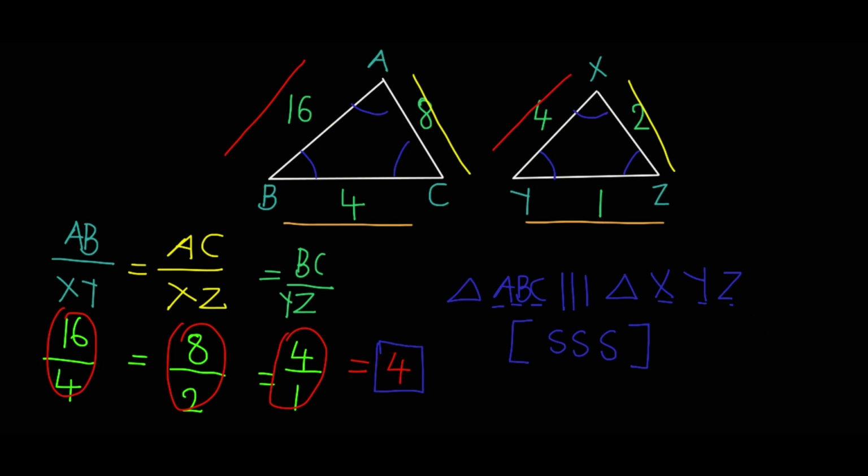So that's it. And now here is a summary of the congruency and the similarities so that you know the difference between them. For congruency we have triple S: if we have two triangles and the corresponding sides are all equal, then the triangles are congruent. Then we have SAS: two triangles, two corresponding sides are equal, and the included angle is equal, then the triangles are congruent.